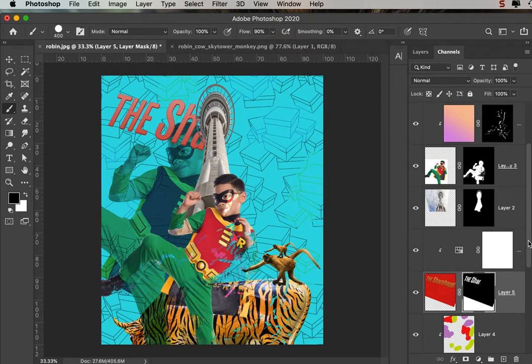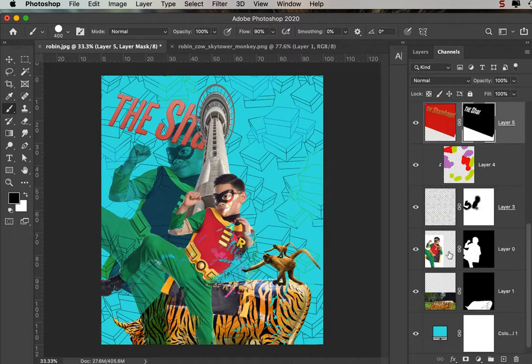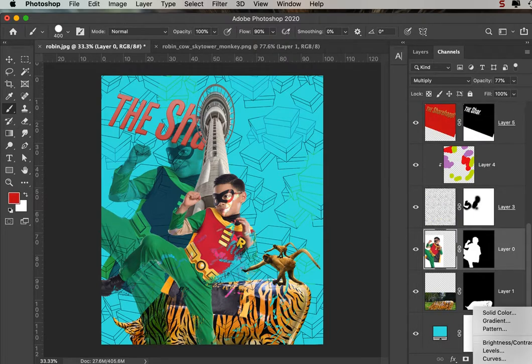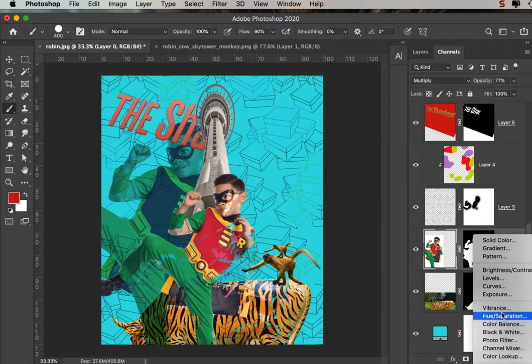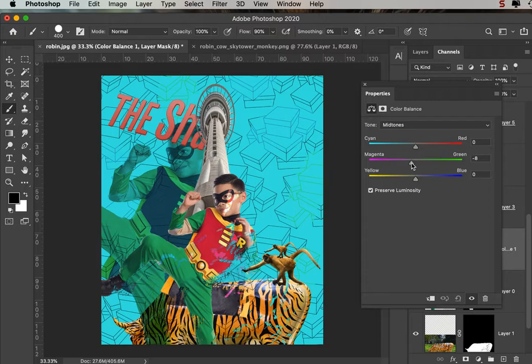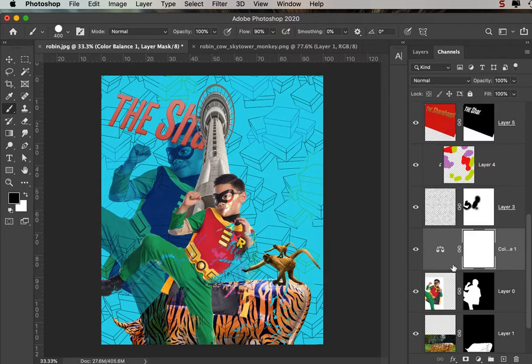So I'll come to the second image, and maybe this is one where, rather than just using the multiply, I'll try playing with the color balance. Now, if I cool it down a bit, still not too cooled off, we've got that.